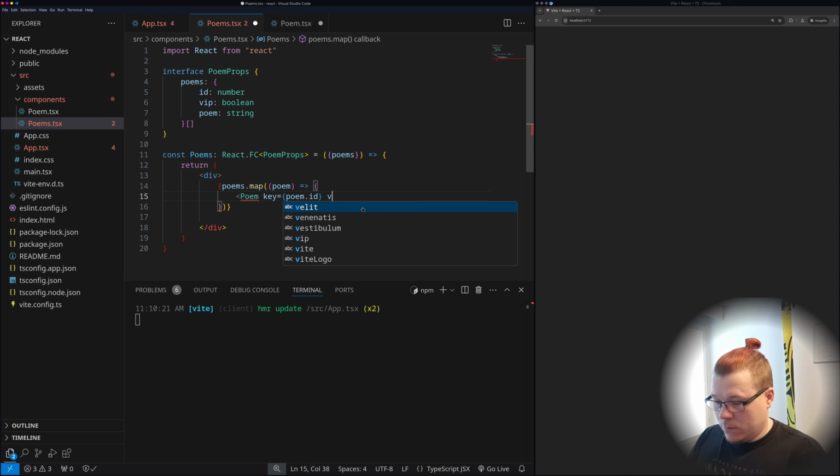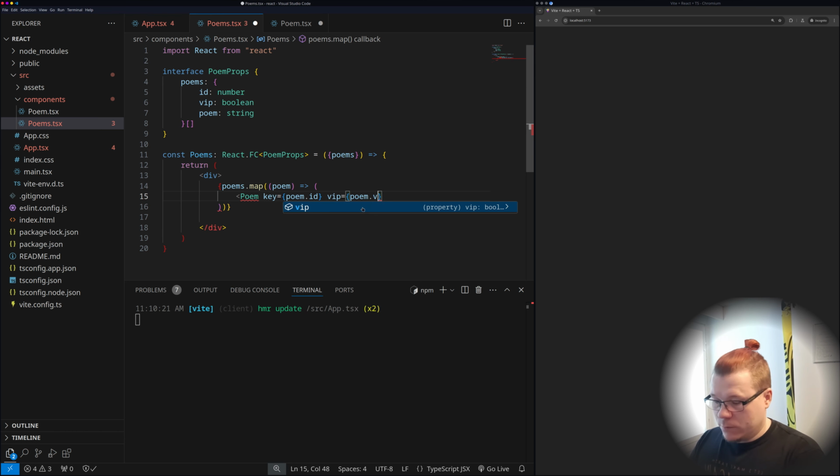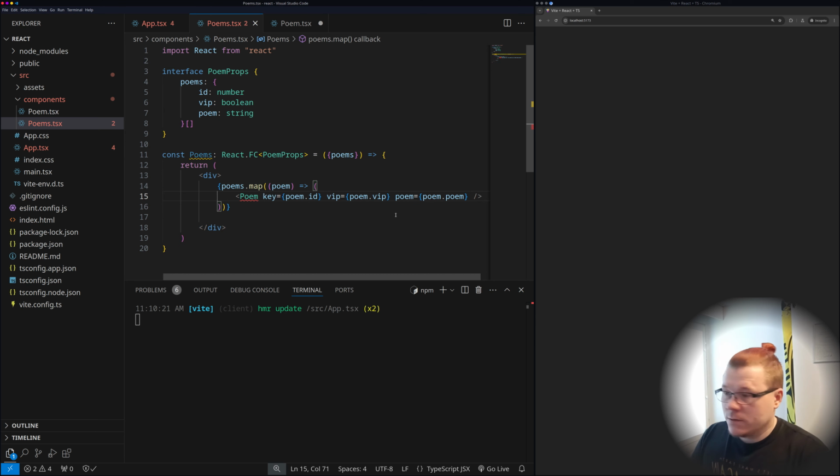And then we have this VIP value, it's this poem.vip, and then we are also having this poem, which is this poem.poem. And let's close this like this.